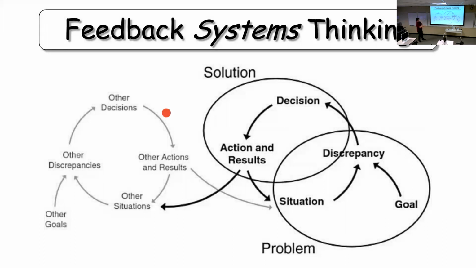It's that we've got a problem, we've got a solution, and we've got additional feedback loops that we have to consider. If you only focus on your problem, goal, situation, discrepancy, and your solution, that simple feedback loop, all things being equal, if none of this gray stuff happens, you will solve the problem. But in reality, as you start tweaking variables here, these hidden feedbacks, especially the balancing feedback loops, come to equilibrium, kind of like a population comes to equilibrium at carrying capacity.